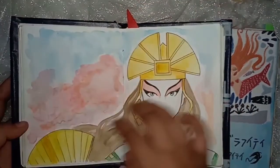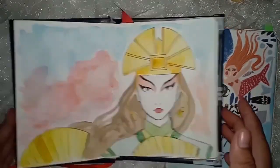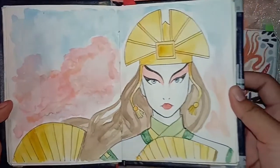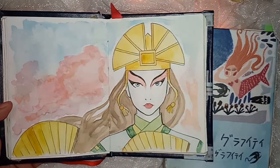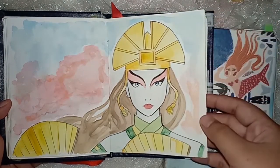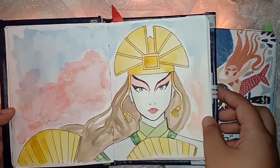And for this one, this is one of my favorites ever. Avatar Kyoshi is my favorite avatar. And to make a fan art of her was really a pleasure. And plus, other avatar fans appreciated this fan art as well, which makes me happy. I can spaz with them. And she now has a book, which I'm so happy about too.